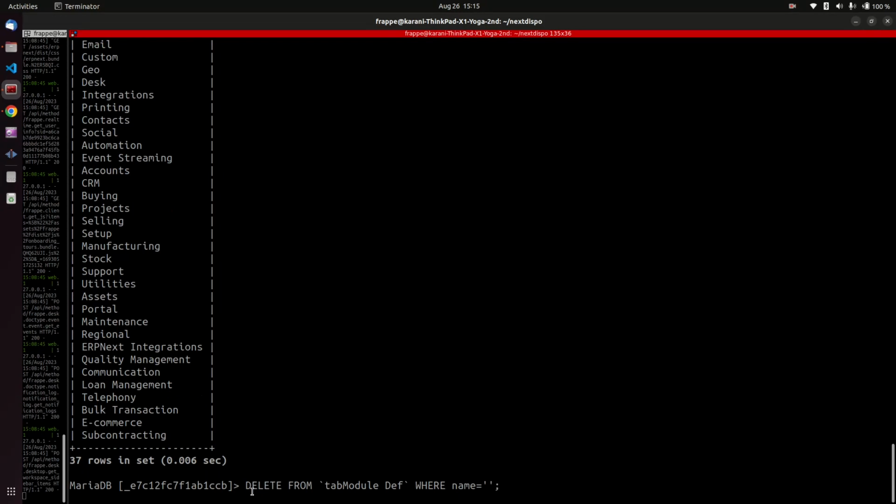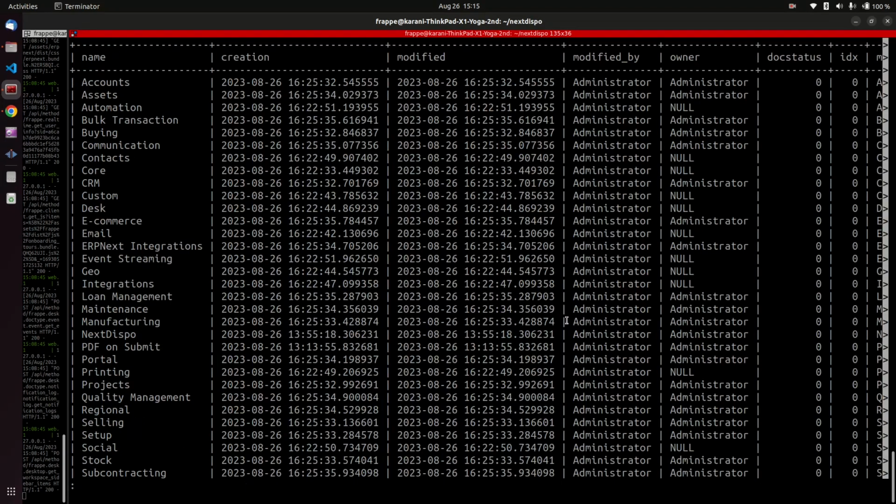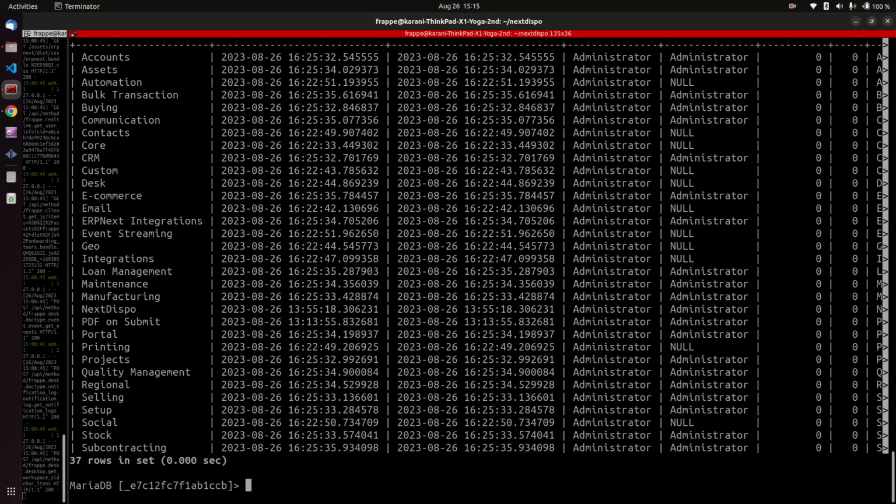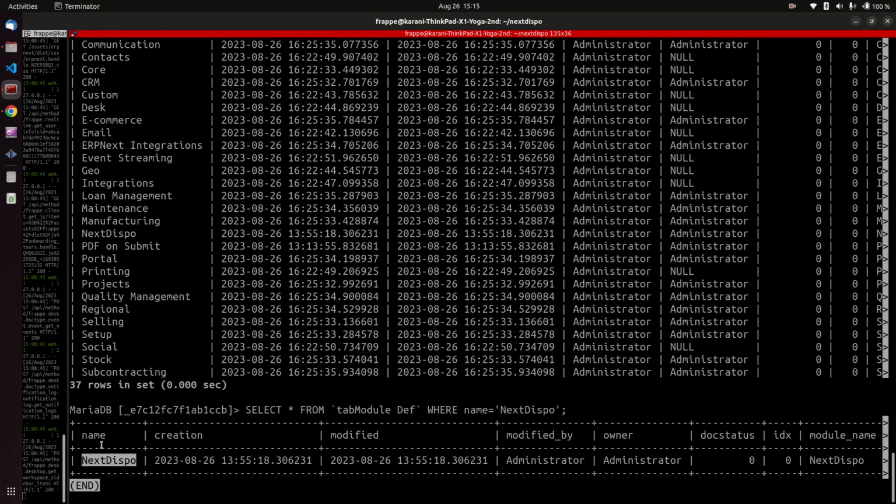So you can do delete from module def where name equals this. Even before I do that, first of all, if I select all from tabModule Def, no, I didn't want to do that. I need to add a where condition here, where name equals next dispo. You see we have this name here. Now we have a name which is next dispo.